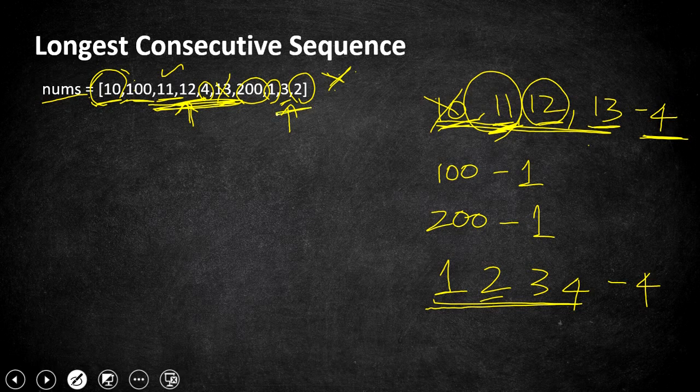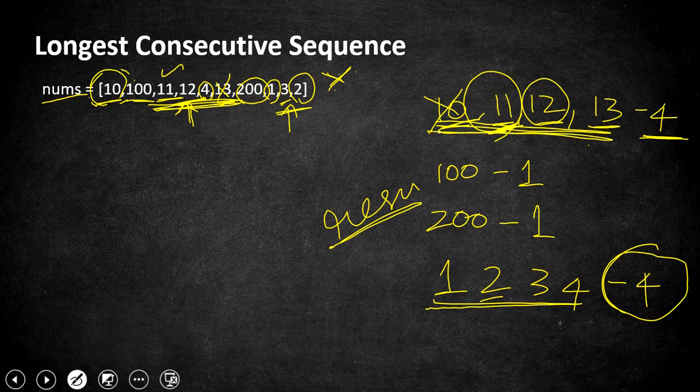So right now we have the longest consecutive sequence length as 4, updated to a variable result, and we are going to return that as the result. So yes, hope you're understanding this logic. Every time we are counting the sequence, we are checking whether the previous element and the next element to it is present in the array or not.